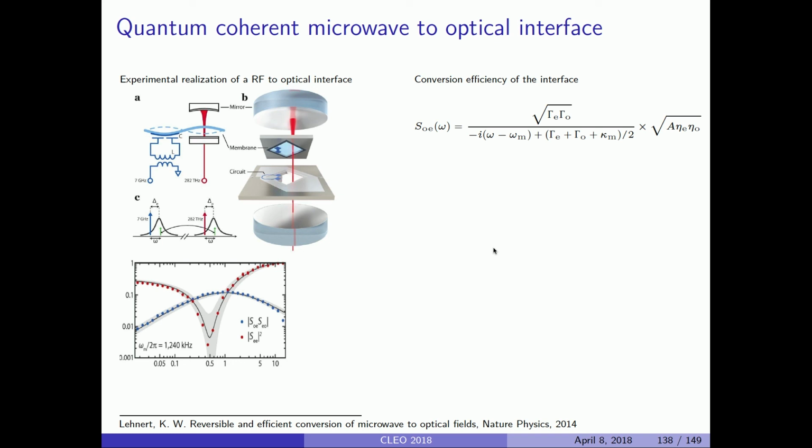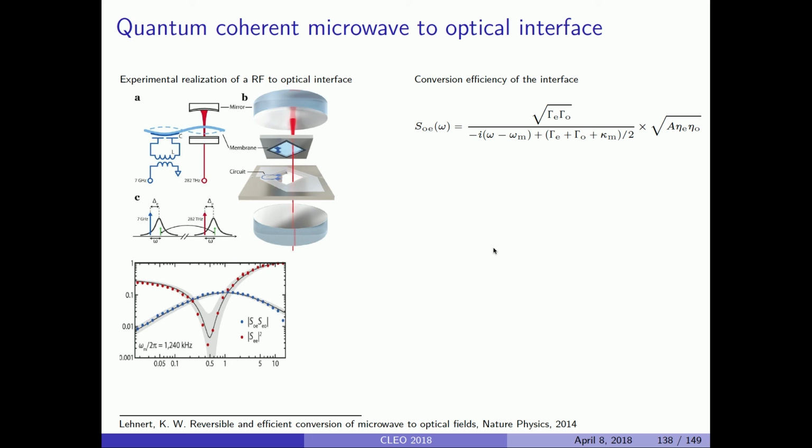So this is the top plate, this is the bottom plate. They're sandwiched together. There's a little inductance here. And if you now inject a microwave photon and have an auxiliary microwave drive, then this microwave photon will appear as a sideband to the optical photon, and that can be extremely efficient. In fact, the efficiency here can approach unity, and the noise that you add is simply the thermal noise of the mechanical oscillator.